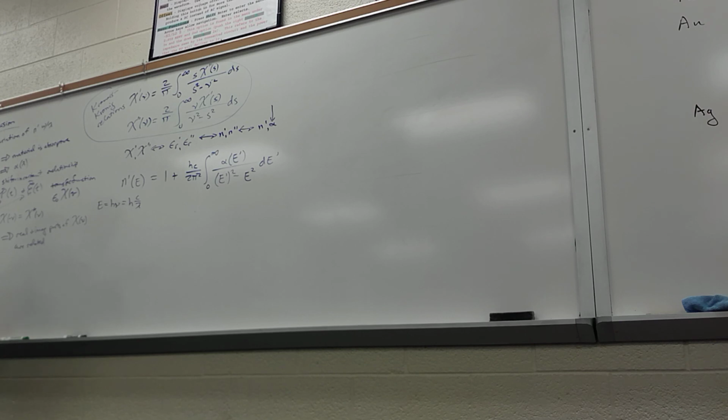What's the hc again? h is Planck's constant. c is the speed of light in vacuum. Is that still like the electromagnetic model? No, this is the energy of a photon. Oh, it's energy now. Yeah, it's not electric field. We're double dipping again on our symbols. Yeah. I knew that.